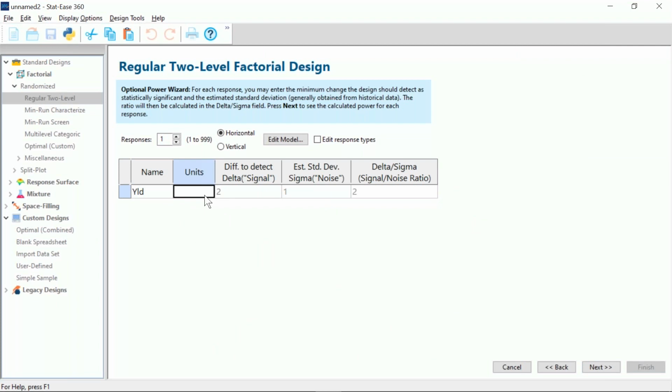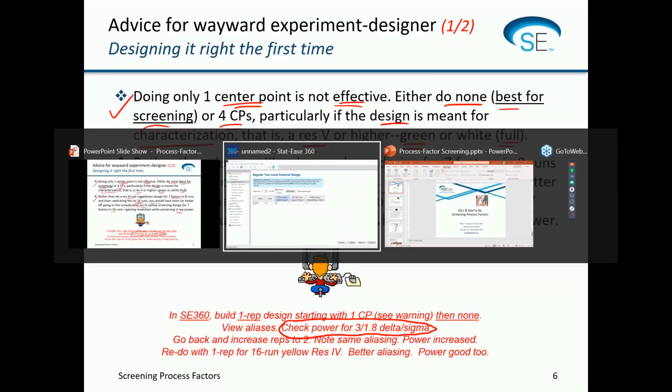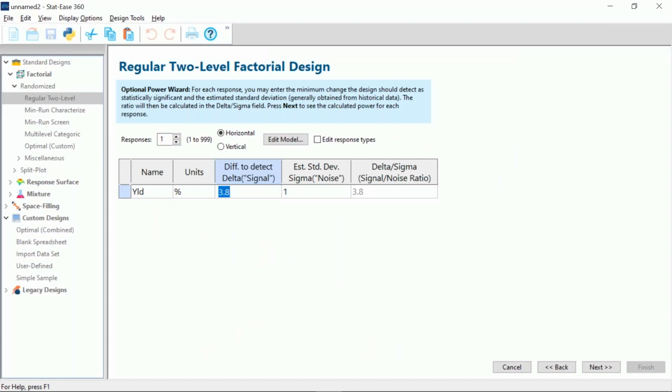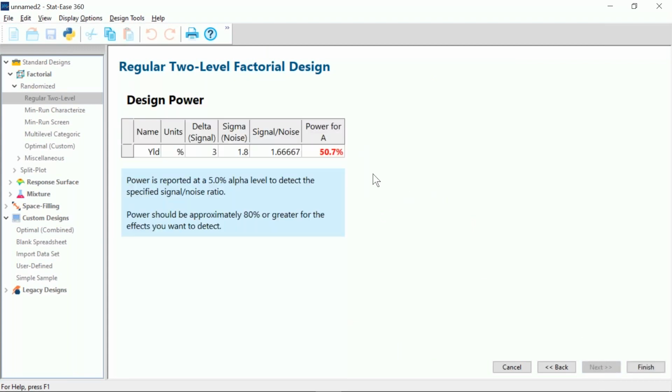And let's just assume, I don't know this for a fact, that it's 3 for the difference, delta, and 1.8 for the sigma. Okay, so that gives you a signal-to-noise ratio of 1.67. That's pretty good. But the power for only the 8 runs is only 50%.